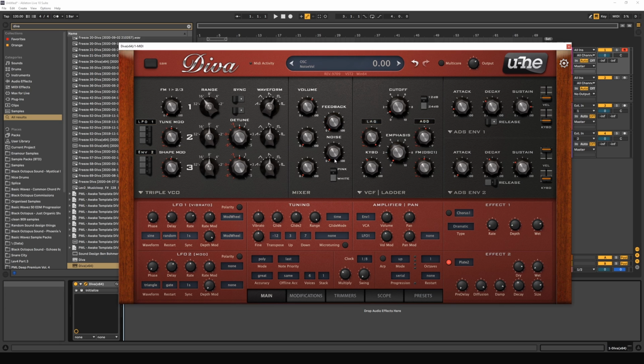Okay, and then we have a noise section, and this just controls the volume of the noise generator. And there's a switch, you can switch it from pink to white. The difference is that pink noise has a slope to it. It's higher in the bass frequencies and lower in the higher frequencies. And white noise is pretty much flat across the frequency spectrum.